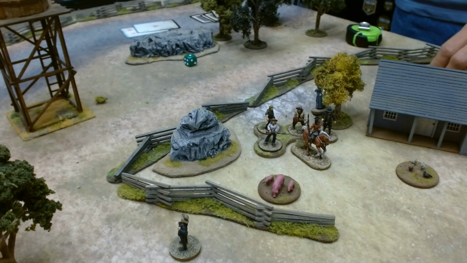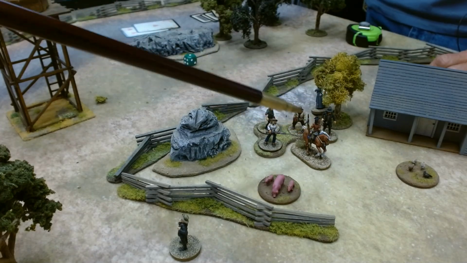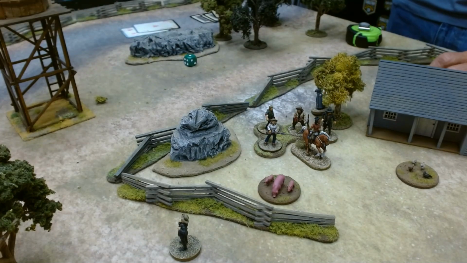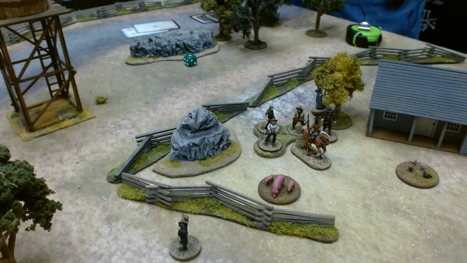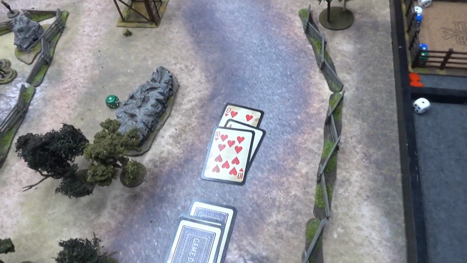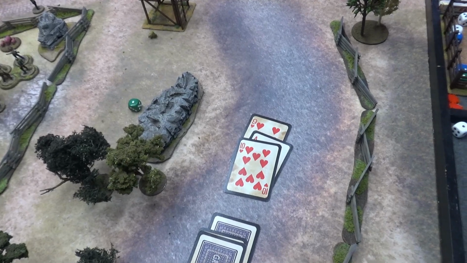Okay, so, well, I should have just charged him. So, we've got a gunslinger here trying to shoot at the Indian here. He does have a head wound. Man. He has an arrow sticking out of one of his eyes. What's he gonna do? Next card. Okay, that's our last dude over there behind the barn.